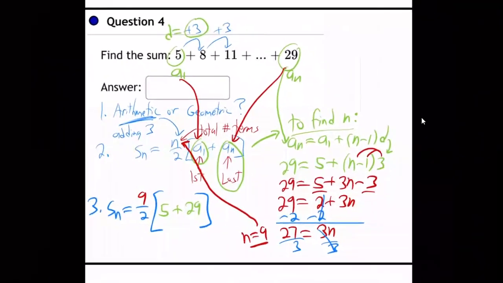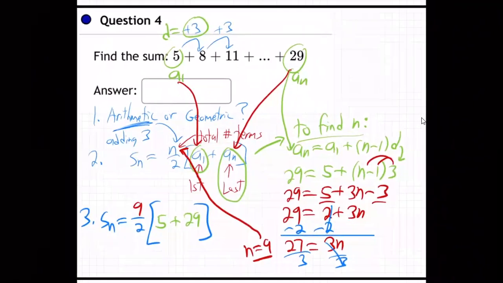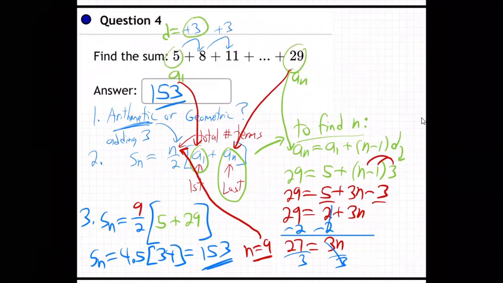So this is tricky. This is a more advanced problem. We had to use both formulas. Let me just finish up the problem. S sub n is, divide this on your calculator, you get 4.5. Combine these guys, you'll get 34. Multiply 4.5 times 34 on your calculator, and you get 153. And that's the answer. And I'll recap about what happened. So 153. So in other words, all these numbers here add up to be 153.